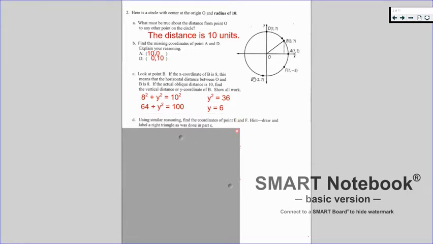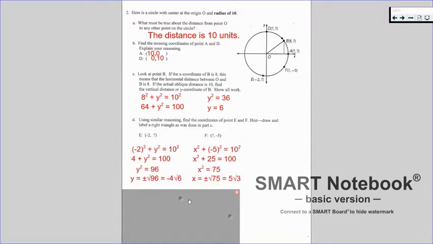We're also supposed to find E and F. So here I'm looking for the y value on point E. In point F, I'm going to be looking for the x value. Still setting up the Pythagorean theorem for both of those. Don't know the y value. For point E, it's down here in the third quadrant, so I know it's actually going to be the negative. And for point F, I don't know the x value, but I'm over here in the fourth quadrant, so I know that it's going to be the positive value. So we end up with some irrational answers for that one.